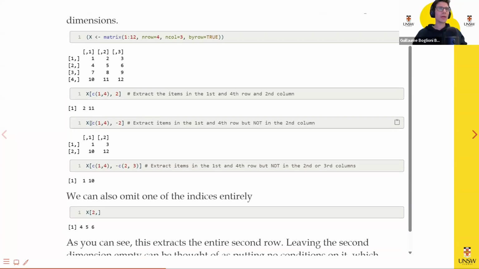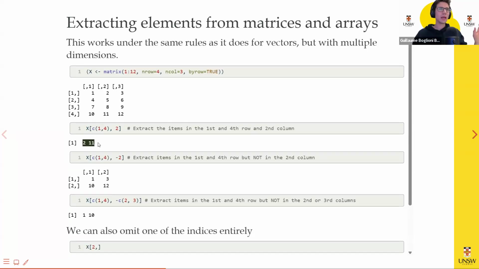Now, another example, again I want first row, fourth row, and -2. Remember -2, what this would do would be everything that is not the second column. So if, again, we want first row, fourth row, but not the second column, all that remains is the elements 1, 10, 3, 12. And here, it actually returns a matrix. So careful here. 2 and 11, it's actually a vector.